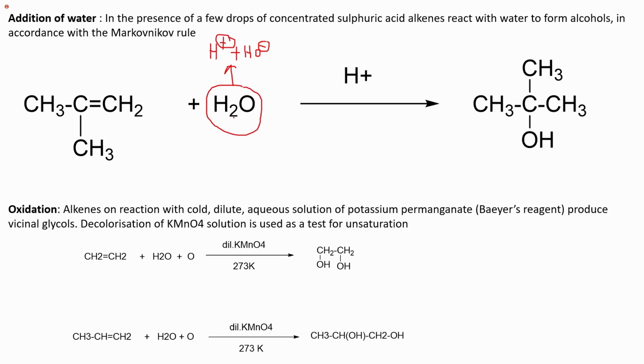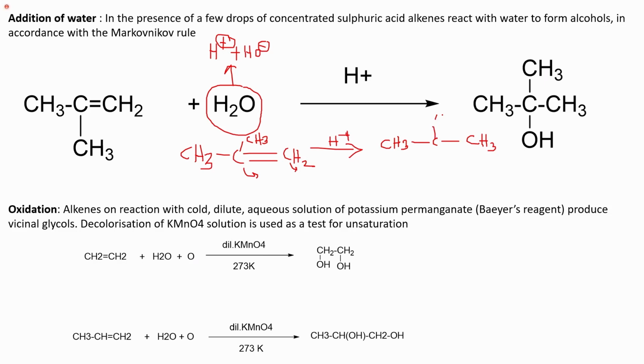So you have an alkene and you have a water molecule. Now, if it follows the Markovnikov rule, what will we get? In the presence of H plus, if you see the mechanism, CH3, then C double bond CH2, and you have an extra CH3 on that carbon. Now this H plus can add to that carbon, which leads to a more stable carbocation. There are two possibilities. Let's say first it goes to the terminal carbon. That carbon gets protonated, and the carbocation is generated here. So now it is a tertiary, 3-degree carbocation.